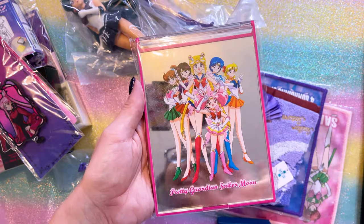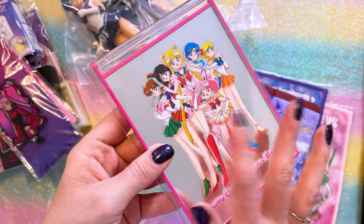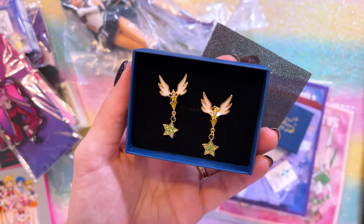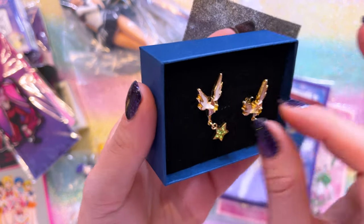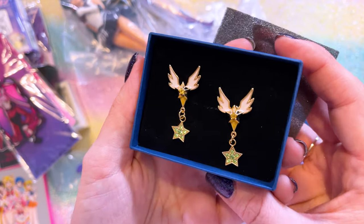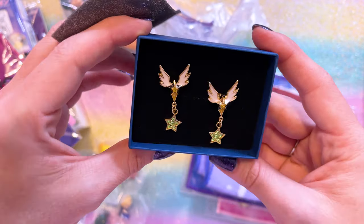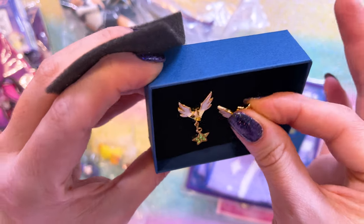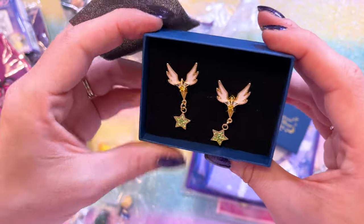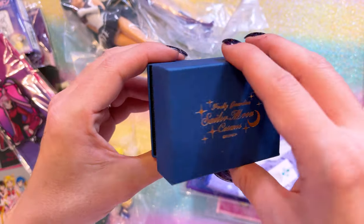This is a folding mirror that also came out during the sixth anniversary. The mirror was not as popular, so pretty easy to grab one. I find them extremely useful, like if I want to put one on my computer desk. These earrings are so special — not only is Healer my favorite Sailor Star Guardian, but I also love these earrings because my husband purchased them for me. He secretly went to the Sailor Moon store without my knowledge and purchased these while I wasn't looking. I don't know how he knew to get the Healer colors, but he did, and I'm so impressed. Luckily they are pierced and I have pierced ears, so I'm really excited to wear these beautiful earrings from the Sailor Moon Cosmos line.